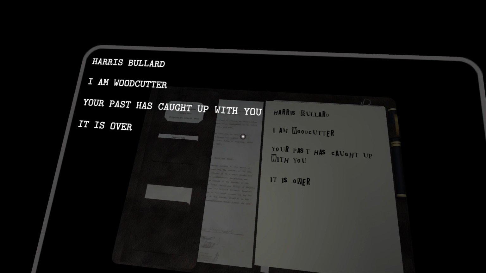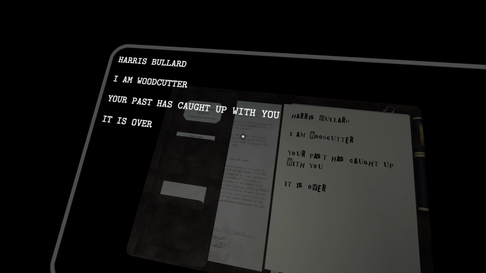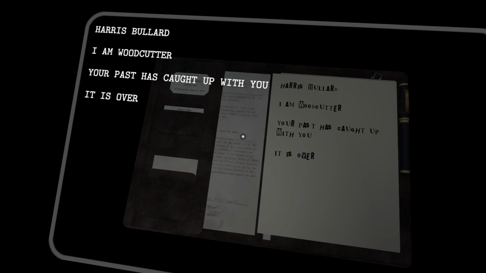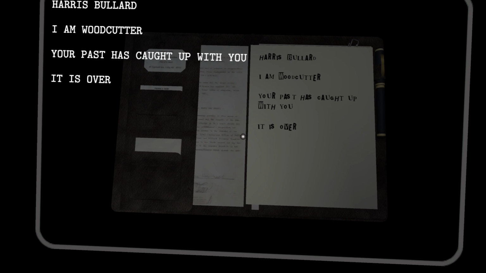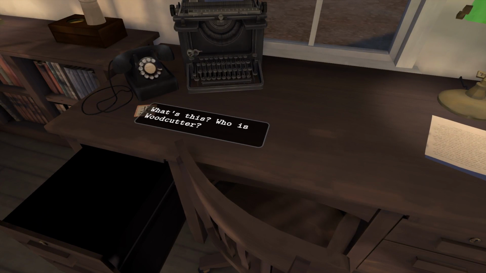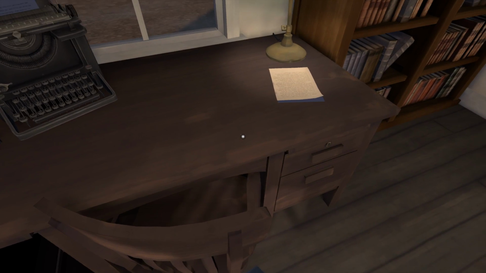Ooh. So Harris is Bollard. If there's one thing I'm really horrible with, it's remembering names. I'm awful. That's why I would never make a good teacher. So I assume Harris Bollard is the guy that died. I am woodcutter. Your past has caught up with you. It is over. Yeah, good question. Who is woodcutter? So who's threatened?